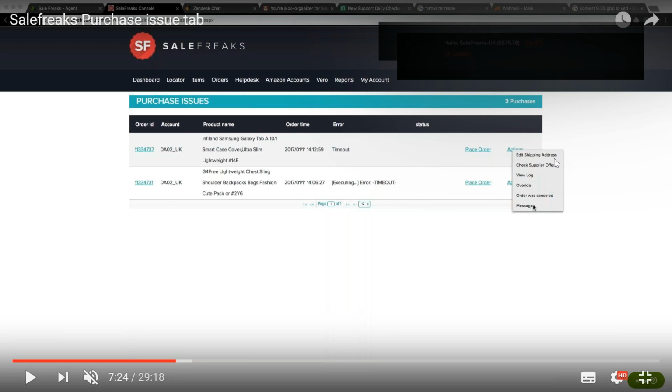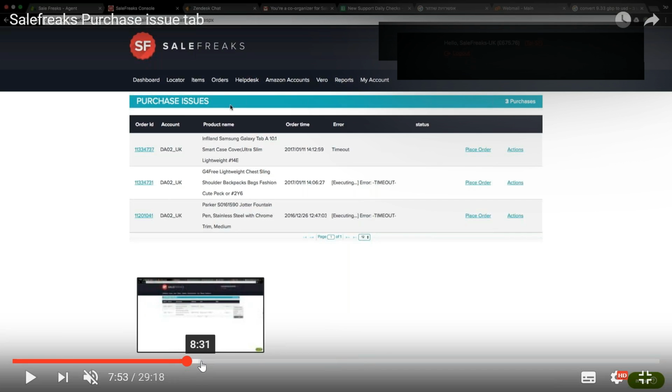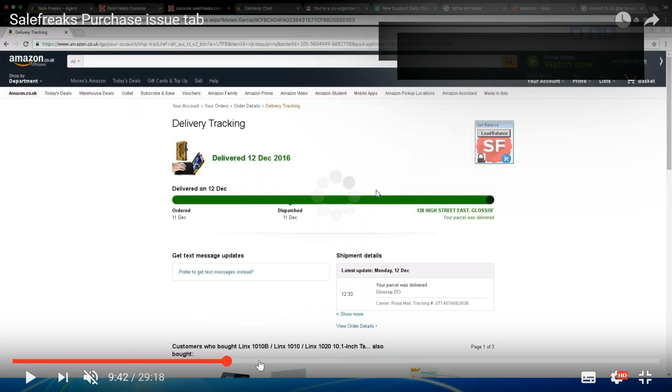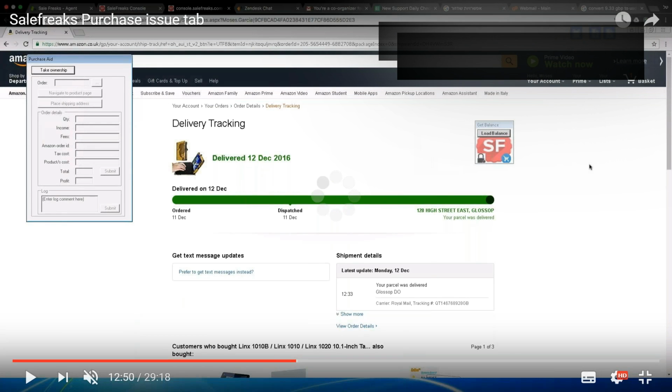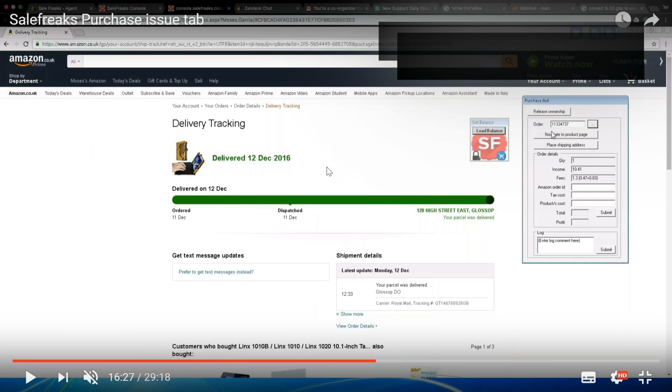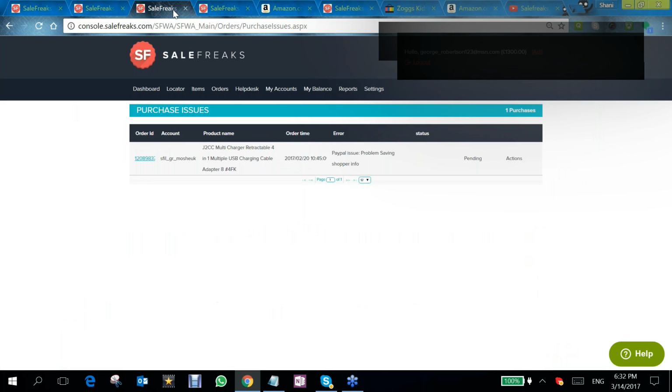In case of, for example, the shipping address doesn't match, or the check supplier offers for cases in negative profit, and so on and so forth, I can do it by clicking on actions, and then the window will open. SaleFreaks is able to offer me better offers, or I can log into my Amazon account, but we'll go there soon. Okay, so we did purchase.